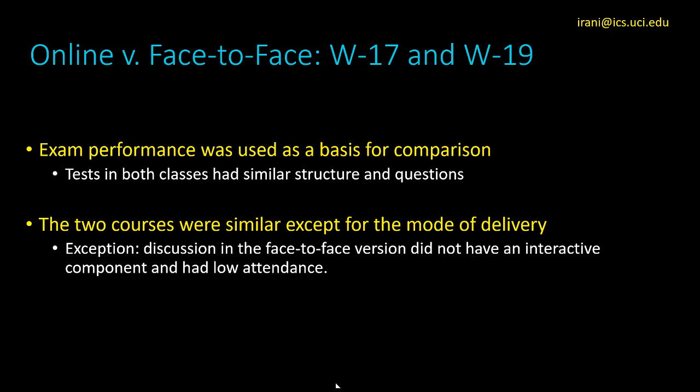These were largely voluntary sessions which students dropped in on if they felt that they needed extra help in the class. As a result, in the face-to-face version of the class, attendance at discussion was rather low. So in the online version, attendance was quite high because there was this component for which they were graded, which is the participation activities. I used exam performance as the basis for comparison. The tests in both classes had similar structure and very similar questions. And this allowed me to make a meaningful comparison in the performance in the two offerings.